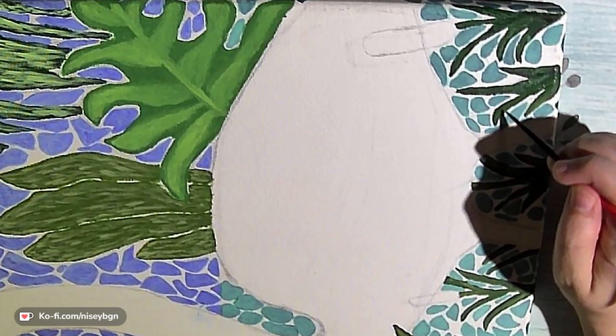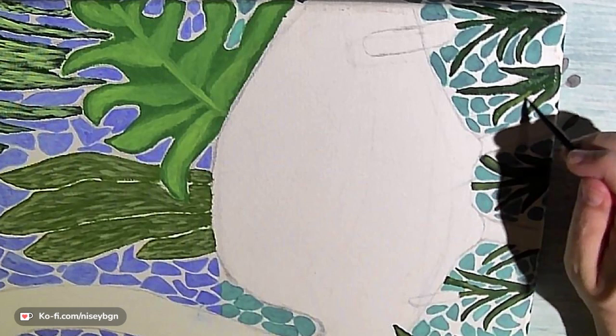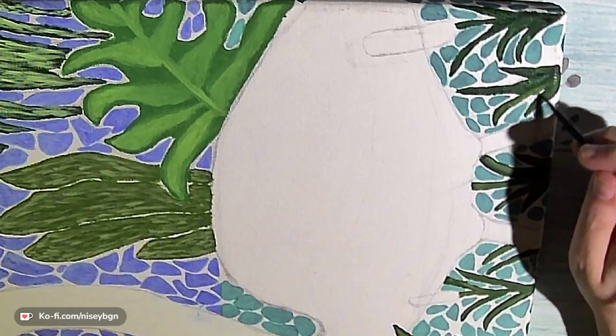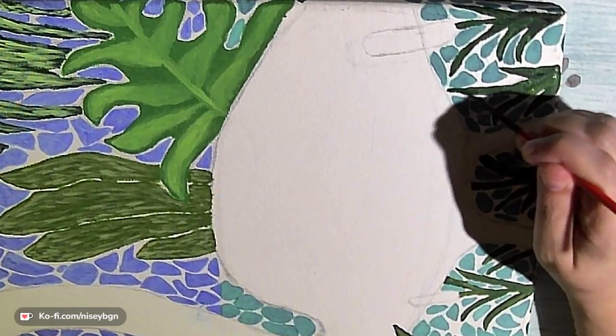And if you're not happy with where the blending is, lighten it now before it dries too much. Then you're just gonna have to get some more of your dark color in there. So it might take a little bit of back and forth here, till you're happy.